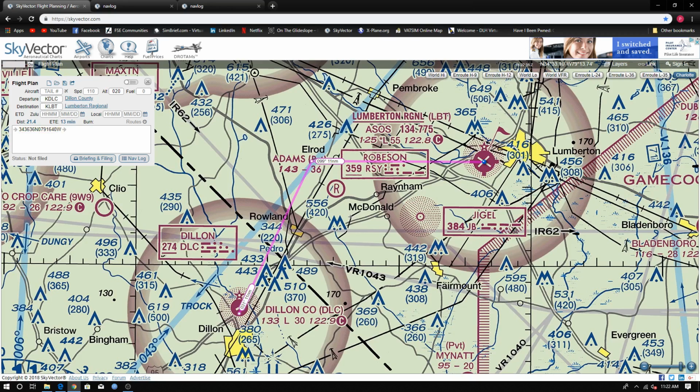Alright, so we're going to be flying in this area. I'm going to be doing some exercises around each of these non-directional beacons, and we will test out how this actually works in the plane and what it actually looks like. And so let's head over to the airport and get into the plane.